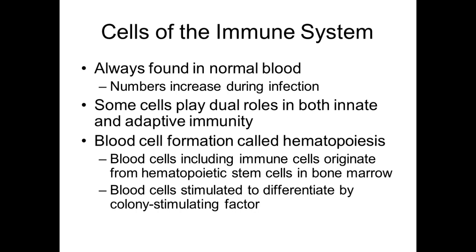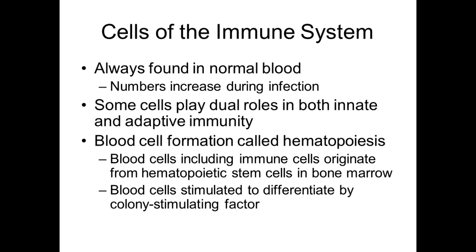So hematopoiesis refers to the formation of all your blood cells, even your red blood cells. It happens in the bone marrow, from stem cells that are in your bone marrow. And this is why we can do bone marrow stem cell transplants for people and repopulate these cells for them, because those cells can become any one of the cells needed.